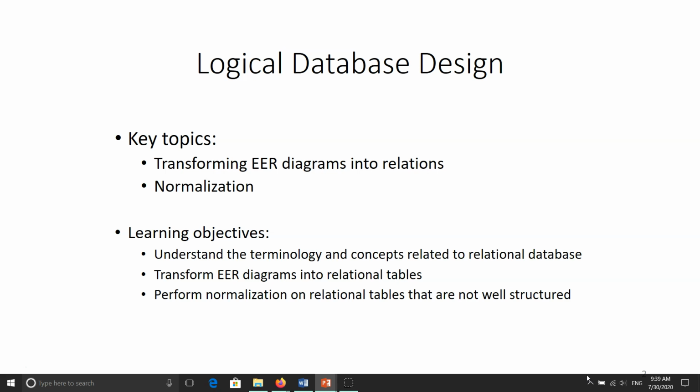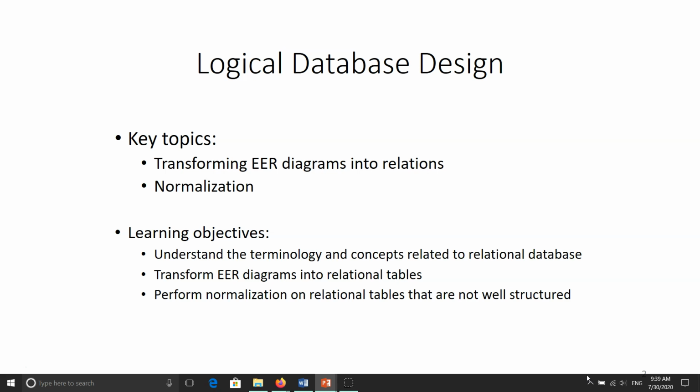The reading assignment, the article Third Normal Form Frequently Asked Questions, covers some practical issues related to normalization that people run into in their database projects. Although some of the concepts discussed in the article refers to data warehouses, which will be covered in a future module, they are still applicable to database in general.